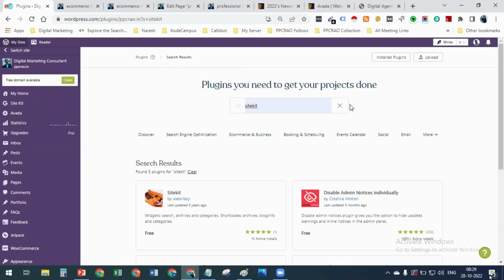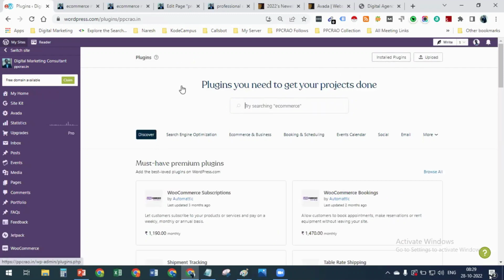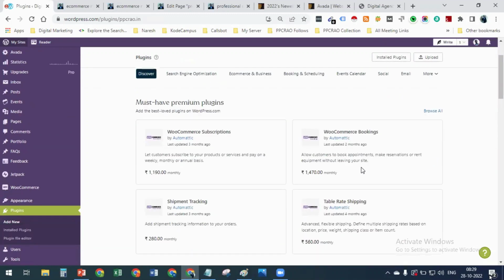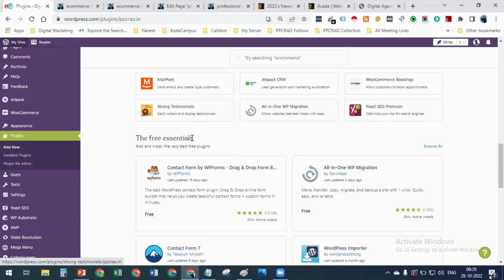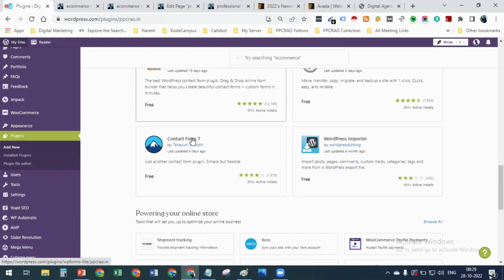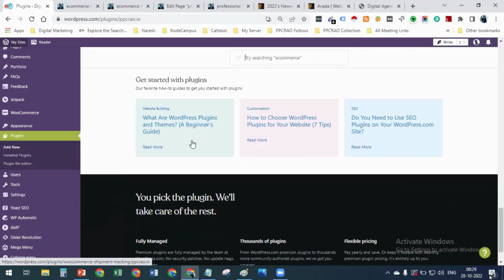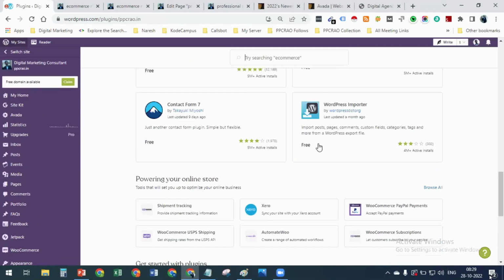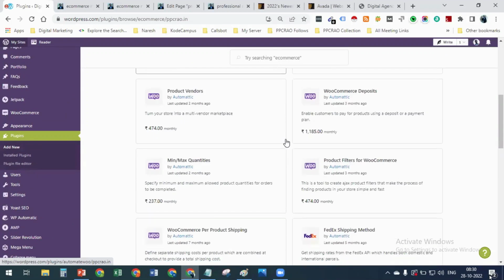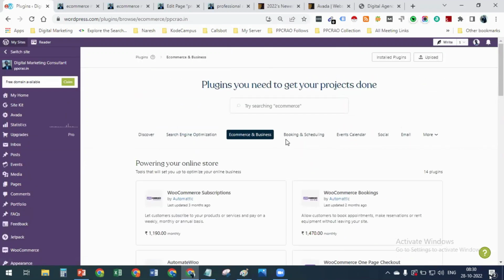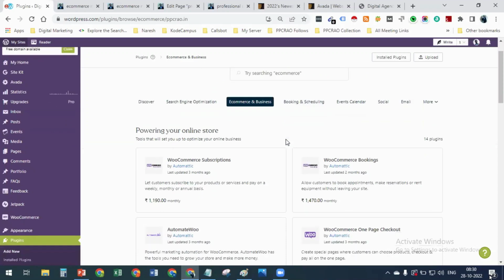It is showing only the existing or installed plugins, but it must show the whole library actually. We will get a lot of plugins. These are the free plugins you can see. Again, it is taking us back to the same thing. As it is the premium one, it is promoting the other tools only.